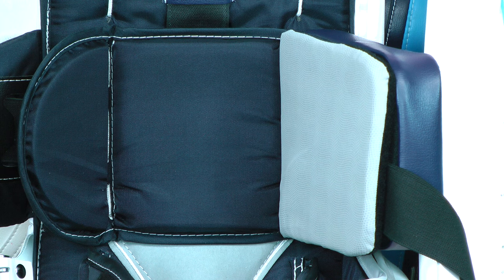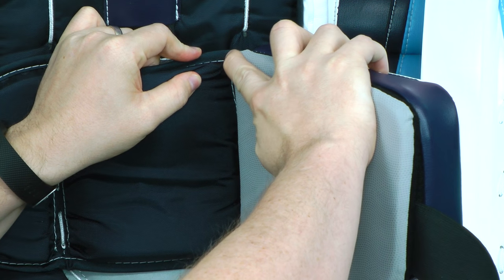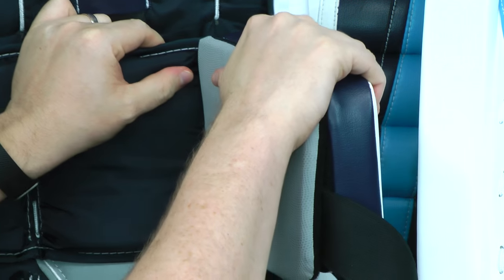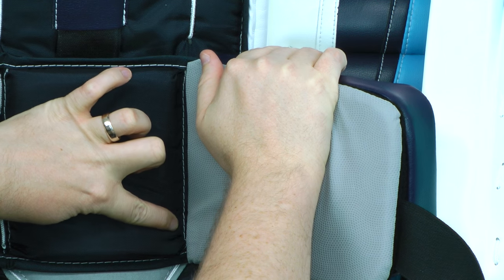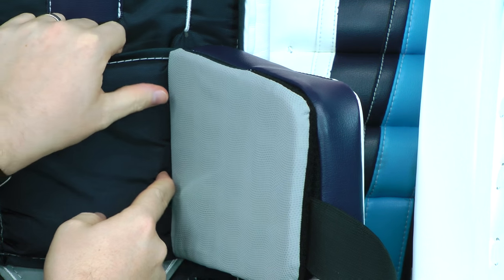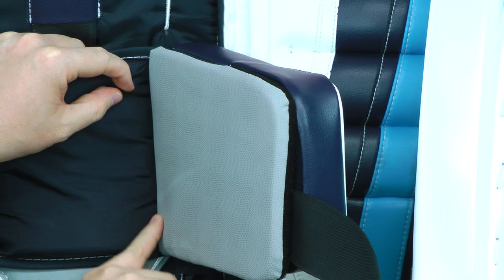First things first, we're going to want to make sure that there are no straps or any other material in our way because once you cut it, you can't go back — so you have to be very careful. The first thing we're going to cut is this very large binding on this side. Here is where your knee is going to land; this is a sure grip material and we're not going to want to cut any of that. There is a seam that goes straight down, and we're going to want to remain on the knee side of that seam because we want that material to stay there. That way it's going to hide any excess material underneath the knee landing area.